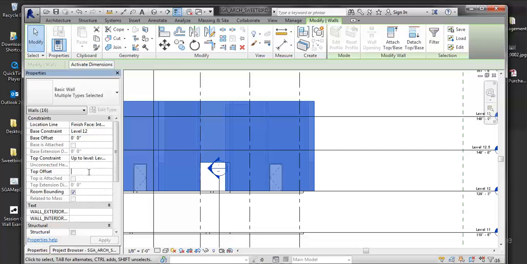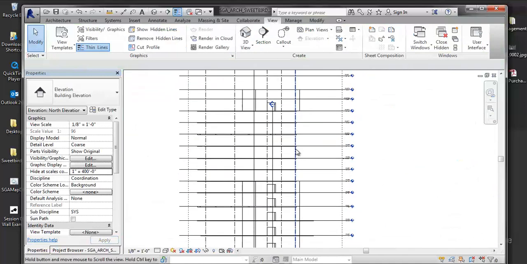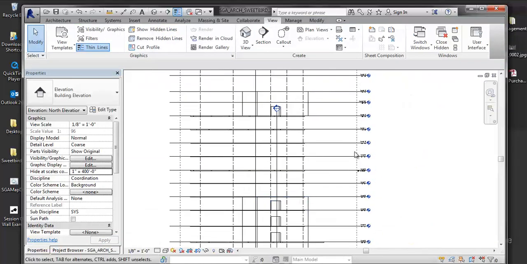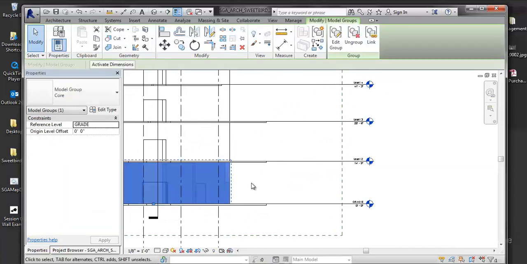With the 0 offset. So that's one where I need to change both. I'm not sure why the offset doesn't change automatically when I'm copying up, because it's going to retain the original height. Okay, so it doesn't automatically do it then. It automatically constrains them, but it doesn't change the relationship. It maintains that wall height is what it does. Because when I just changed level 2 to 3 and deleted the top offset, it made this one shorter. Oh, did it? Yeah.